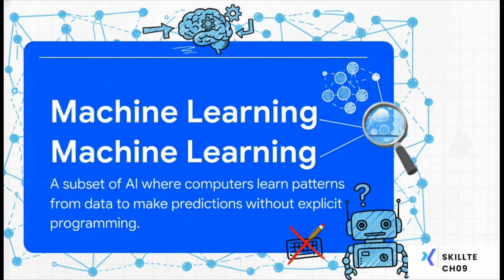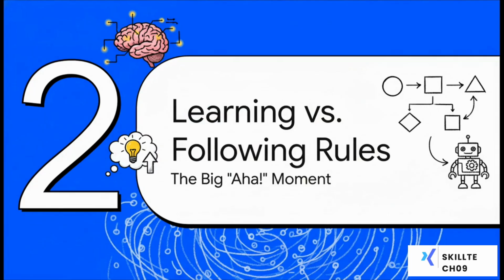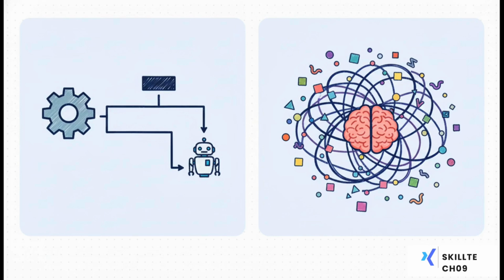And it brings us to what is probably the single most important idea in this whole explainer. Seriously, this next slide, this gets to the absolute heart of it. If you get this one concept, you've pretty much got the big aha moment of machine learning. So here's the fundamental difference, the big idea. Think of it this way. Traditional programming is like telling. You write a super specific, rigid set of rules. You literally code, if an email contains the words free money, then mark it as spam. The computer just follows your exact instructions, step by step.